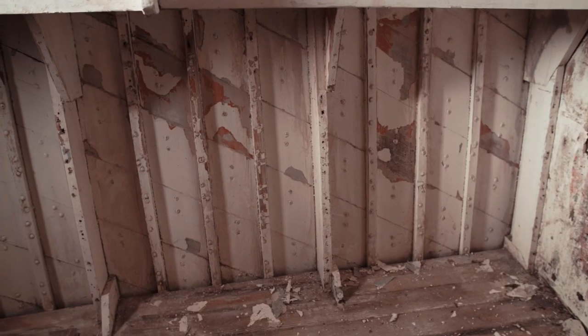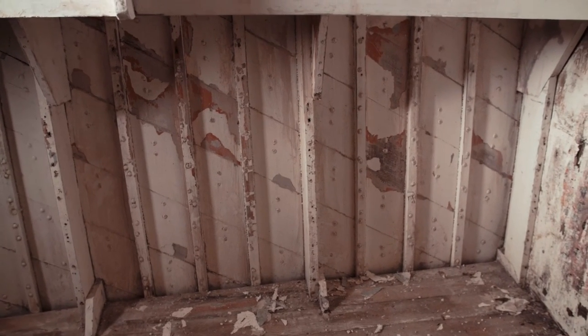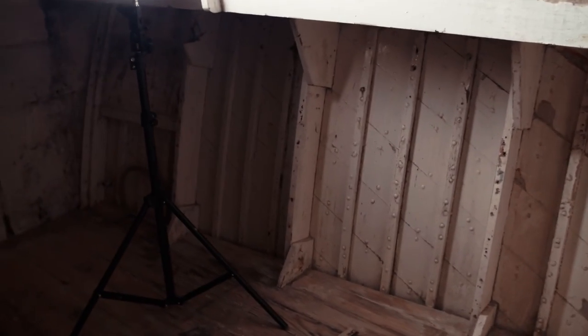I mean, the wood is 100%. All that hard mahogany is intact, which is amazing. You know, 1940, and the wood is just 100%, which is incredible. It goes to show you how hardwood stands up to itself.